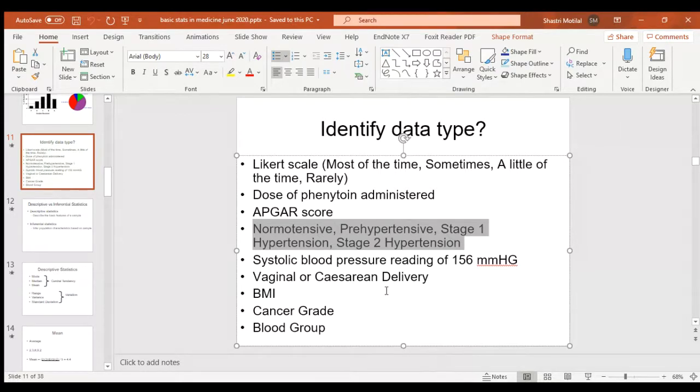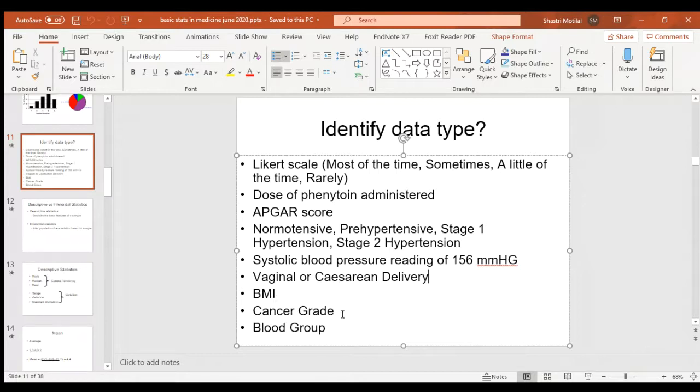So I just gave some examples of the ones we do. The others on the slide, I'll just call out. Systolic blood pressure, if you actually measure the blood pressure, 156 millimeters of mercury, that would be quantitative. If a baby was born either through vaginal delivery or cesarean delivery, only 2 ways the baby comes out, that would be an example of a nominal variable because there are only 2 possibilities. Specifically, we could say this one is dichotomous or binary, right? BMI is a number, it has units, kgs per meter squared, so BMI would be an example of a quantitative variable.